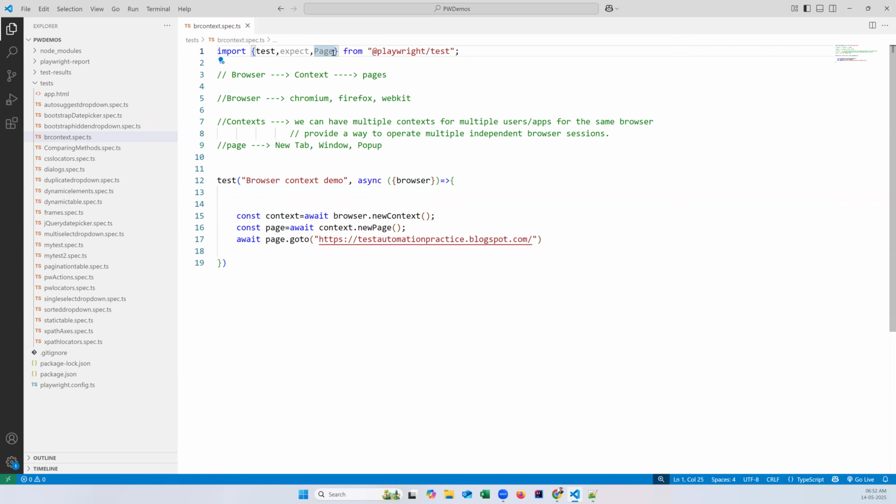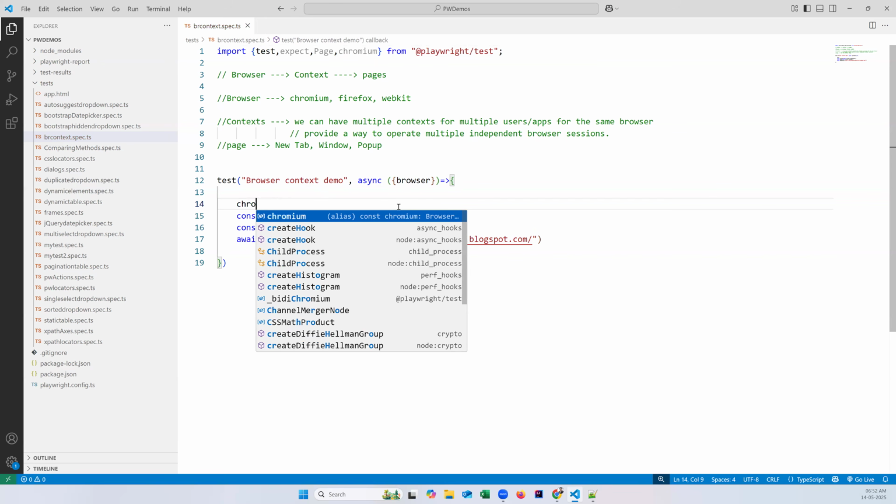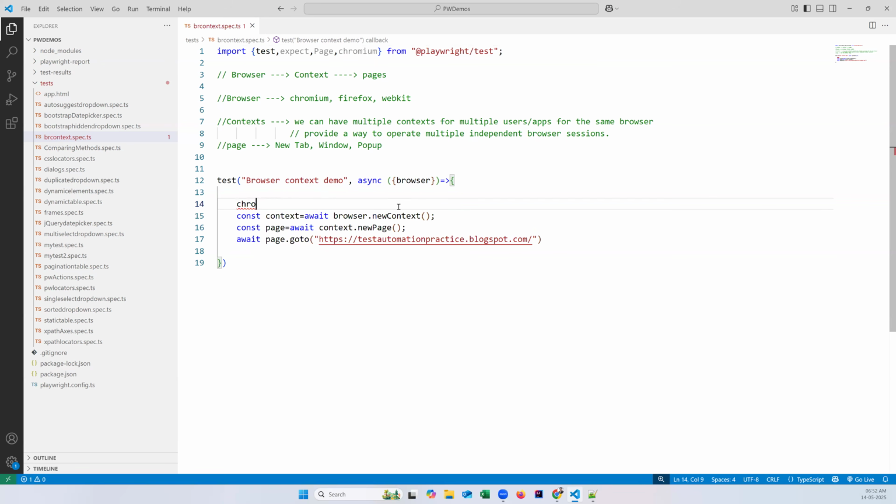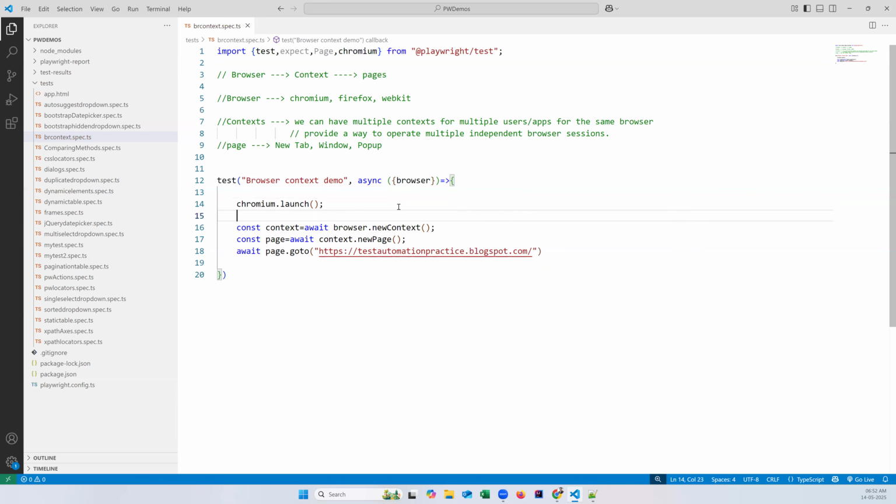Here, I need to import Chromium, and then you can use it here. I can say chromium.launch. This particular command will actually create the browser, and I can make it a const variable.